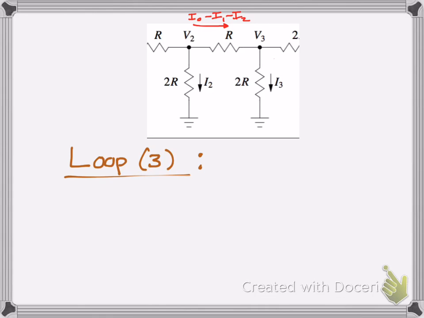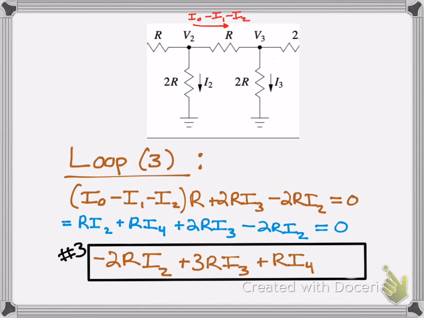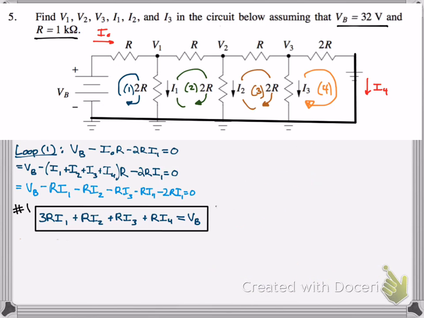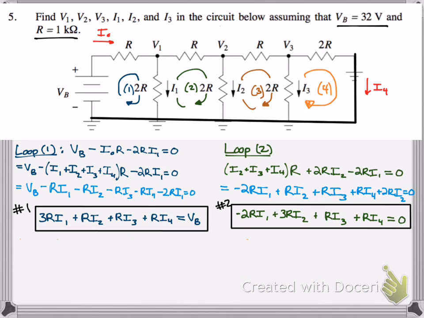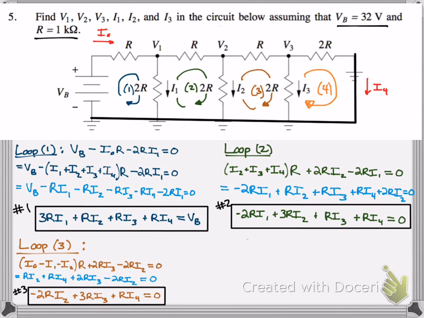Then we got loop 3. So loop 3, we have the same situation again why the current is written that way. Remember just the current keeps getting subtracted away. So you have the total current minus the diverging currents from the parallel portions of the circuit. And then you add the voltage across I3 and subtract the voltage from I2 because the current is flowing the opposite direction in which we have drawn the loop. And then we combine like terms, just doing the math quickly here since this is a long problem, and you get your third equation. So we had our second equation for loop 2. And then we have our third equation now for loop 3.